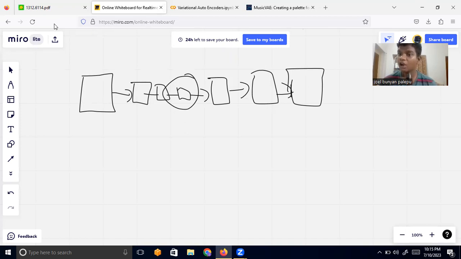But we cannot generate new images or new data, because no matter how many times we put in this image, we're going to get the same image. So this is the encoder and this is the decoder.